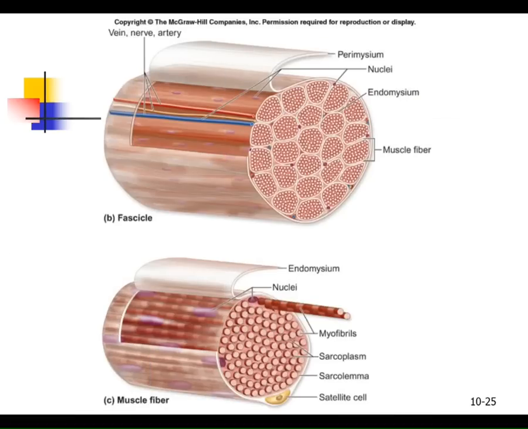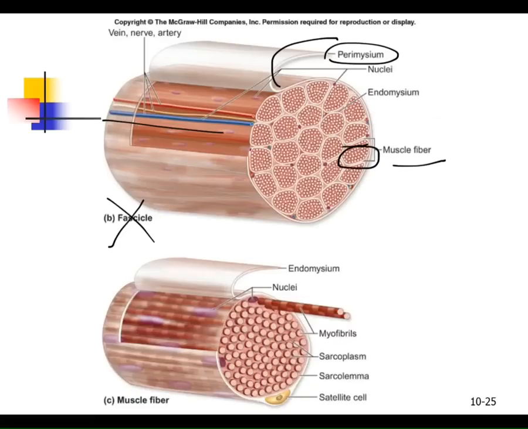Okay, let's practice this. On the top picture, I know what it is because it tells me, right? But if the word fascicle wasn't there, and if it didn't tell you that this bundle of straws was a fascicle, then what else tells you that it is a fascicle? Yeah, so the layer on the outside is the perimysium. So if you see the perimysium, you know you're looking at a fascicle. That means that each of the things in here is a muscle fiber. Notice that the nerves and arteries and blood vessels are traveling through those connective tissue layers.